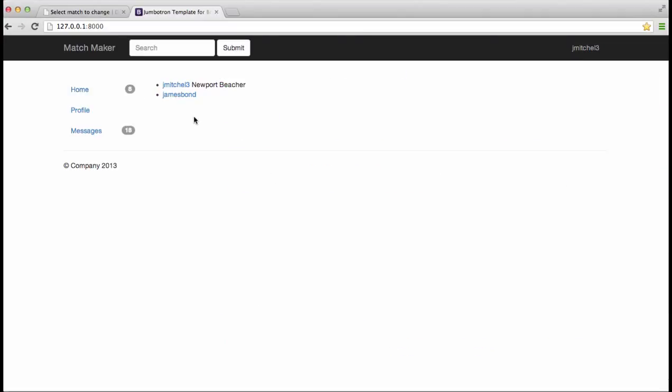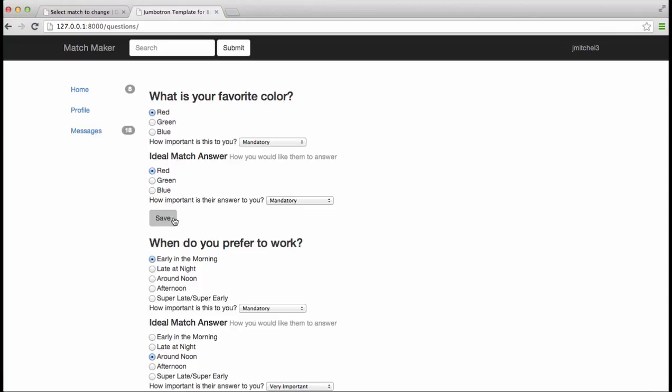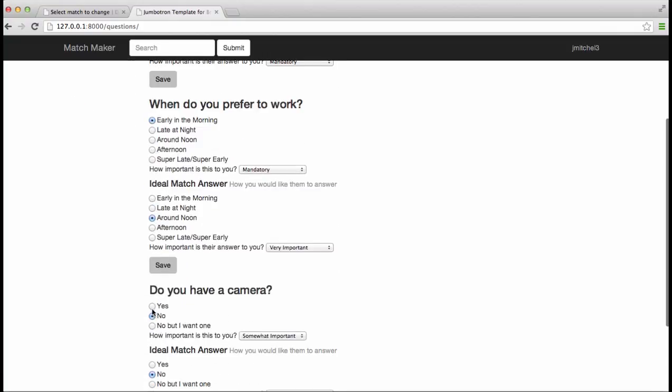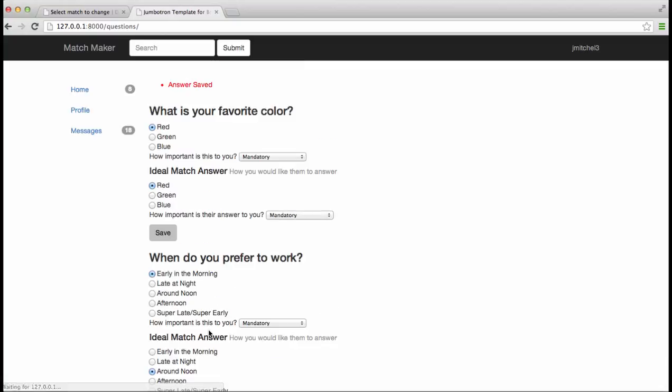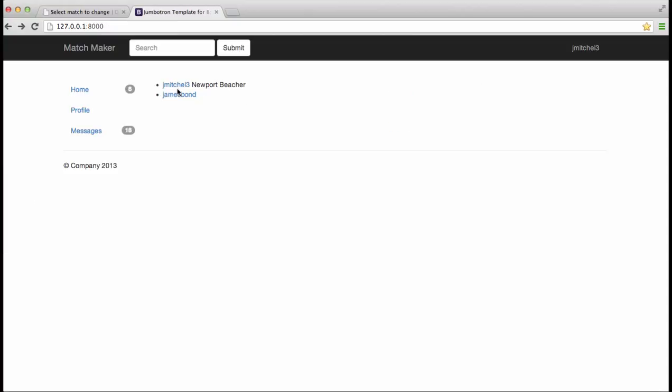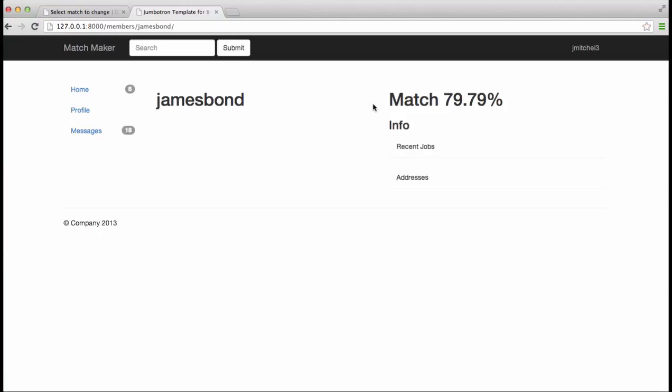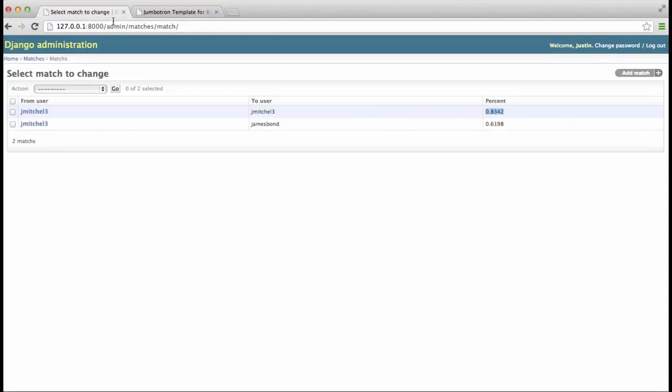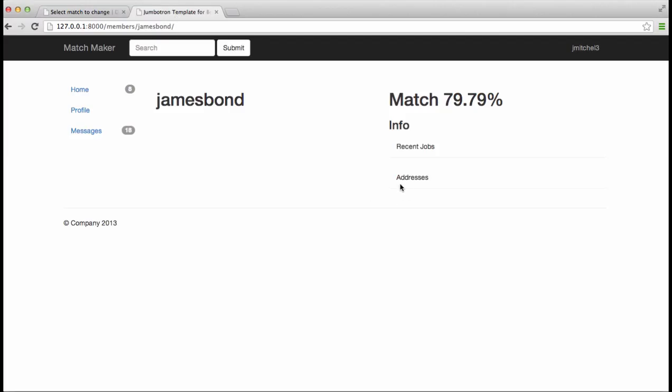Okay, so back into Chrome, let's check it out. Cool, the match worked. If we looked at both of them, percentage is still there. So let's just change an answer to a question. Let's say yes, yes. This might actually completely change our match. So let's go back and check it out. Yes. Now we're a closer match to James Bond there, and not a whole lot different for yourself. But that's cool. So it's working, and if we go back into our matches here, you can see the changes showed up right in the model or the admin as well, which is pretty cool.